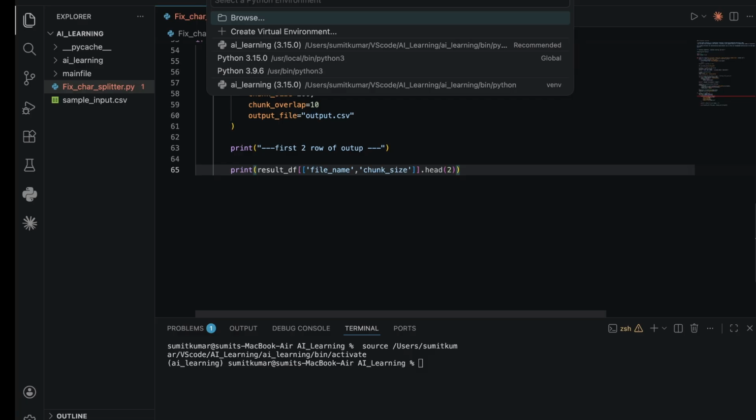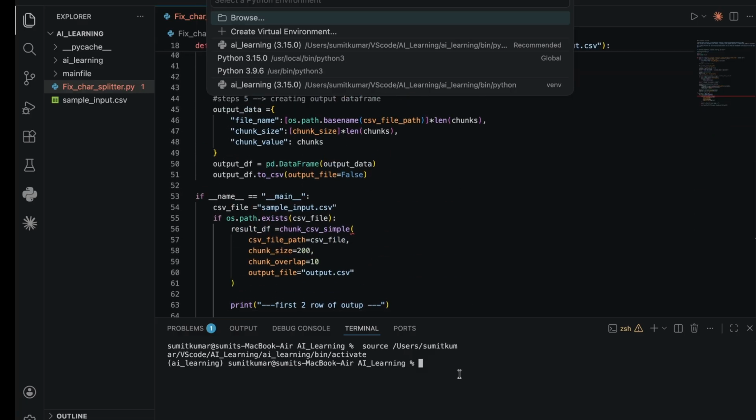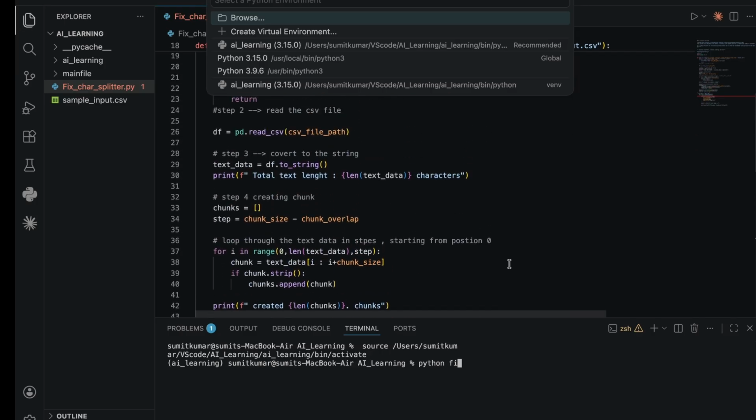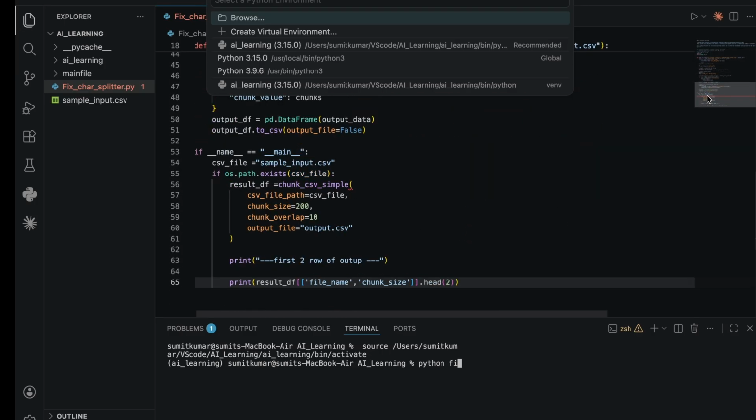Let me test this one. If any issue is there, then we will do troubleshooting. Python. Okay, I can see there is some issue. Let me check.